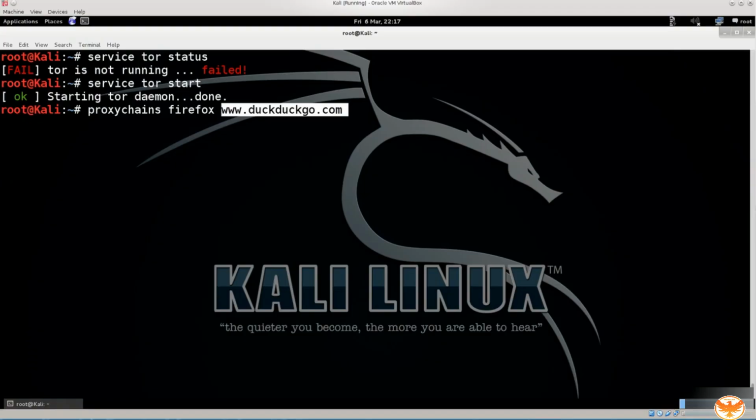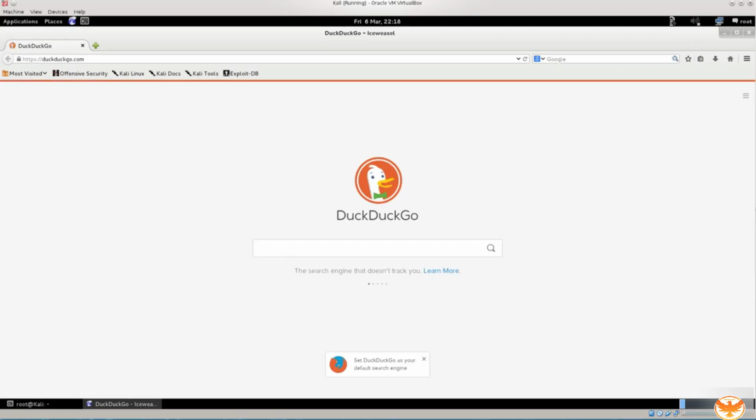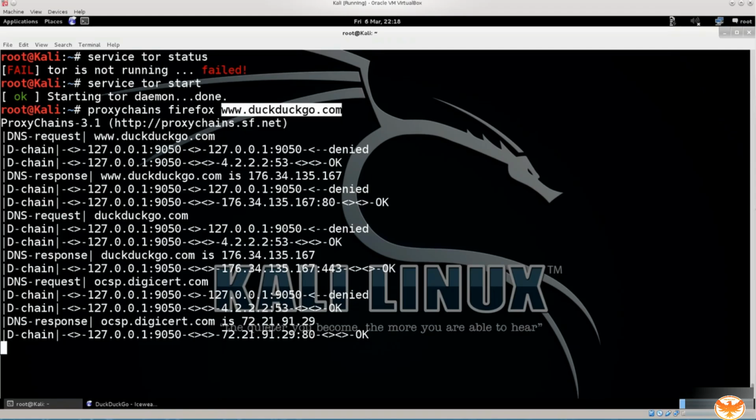Anyway, let's go ahead and press enter, and the web browser is loading. You can see that the loading time is definitely not the fastest. It's a bit slow, but it has loaded it up. Let's go back to our terminal and see. Excellent. So you see that the link has been established here. There are some problems, as it says denied somewhere, but that's okay.